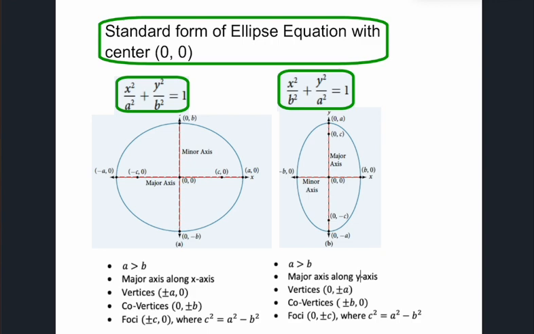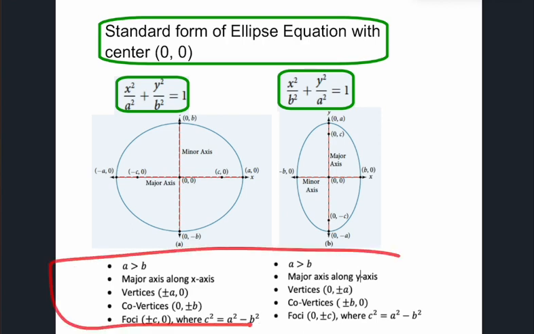A circle is just an ellipse where the a and the b match. That's the only difference. For a circle, you might have x squared over 4 plus y squared over 4 equals 1. So if the a and the b match, it's a circle. If the a and b are different, it's an ellipse. But they're both squared and both positive, and that's how you can identify an ellipse.